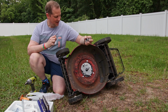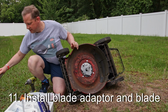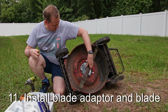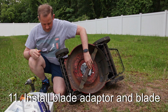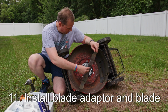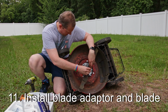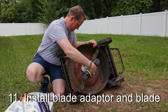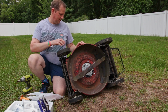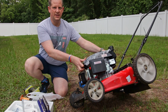There's a key in here, and it goes into the keyway on the shaft there. And you get your blade. It's got its sort of little funky design there. This other part that comes with the blade adapter kit has two little dimples that go in there. That's it. Done with the bottom side. So we can tip this baby up and start working on the top side.